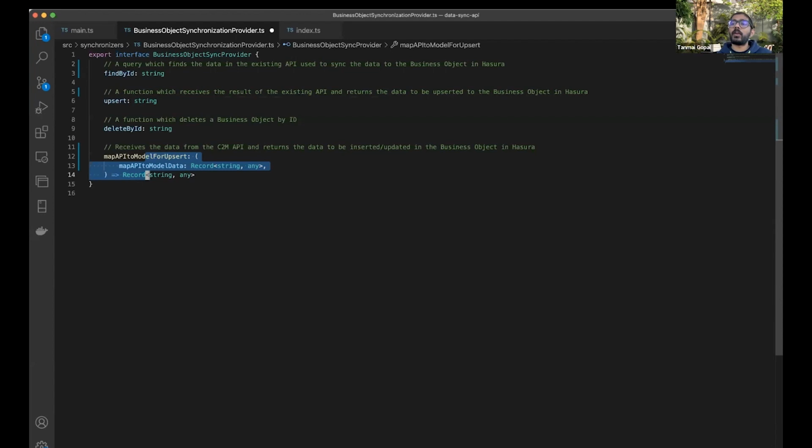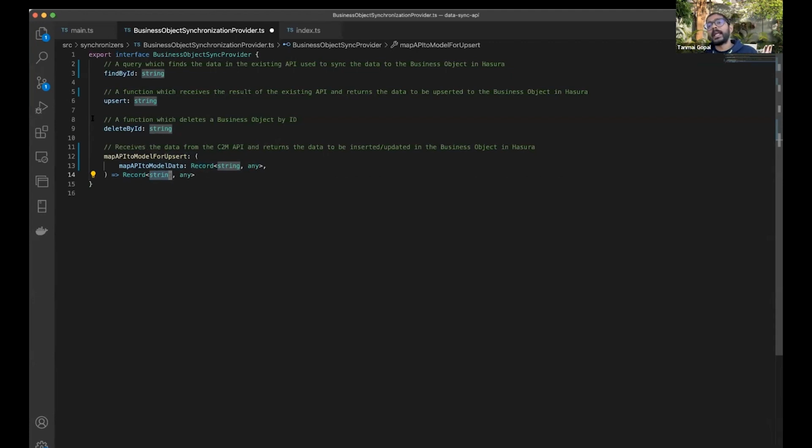Because sometimes you might not want a one-to-one mapping from your API model to what you have in the Hasura model. You maybe want to transform something, you want to encrypt the ID, you want to hide some data. Whatever it is, you can do that mapping here. It basically takes a key value, like an object, and spits out another object, which is going to be what gets upserted into Hasura.